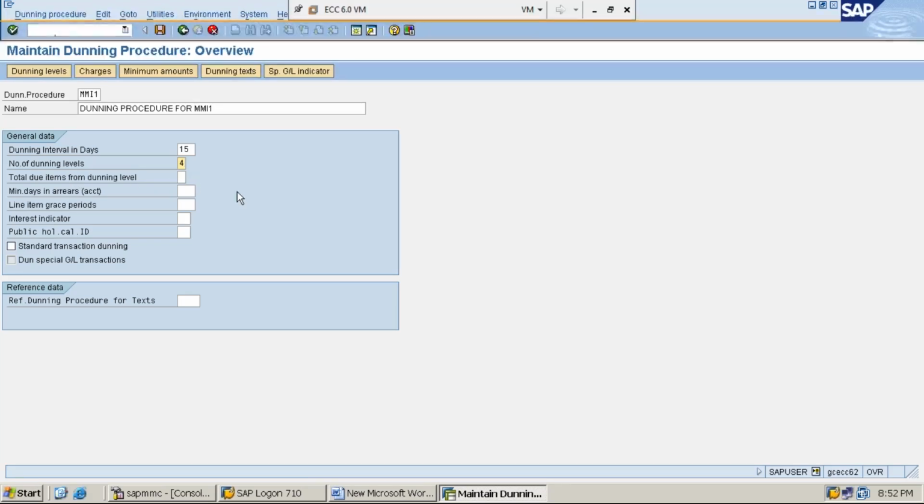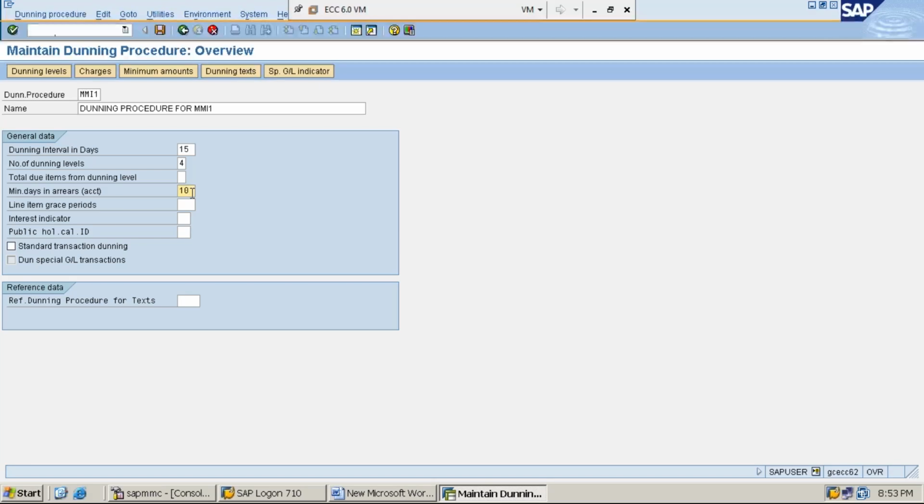By not giving any data here, it will consider unlimited line items and due amounts. Then minimum days in arrears means after how many days past due you want to send the reminder. I'm giving 10.